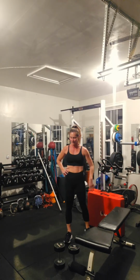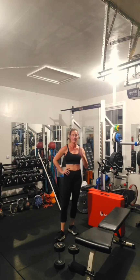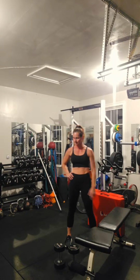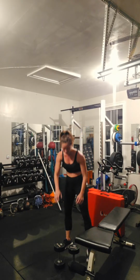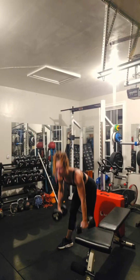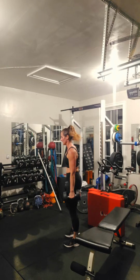Woo-wee! I should have made this cardio too, right? I guess that's what makes it hit. Get that heart rate up fast. All right, that's the first set. So from the top, deadlift to bent row. Ready? For 10, begin.